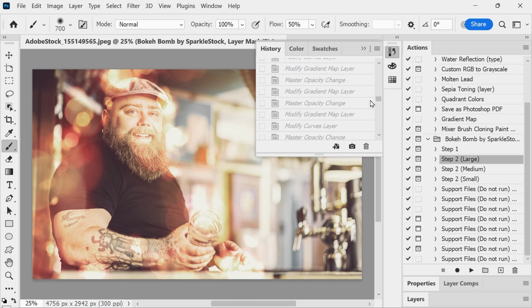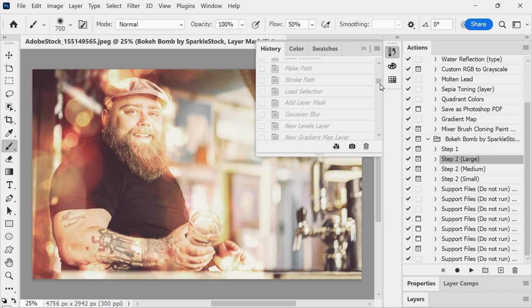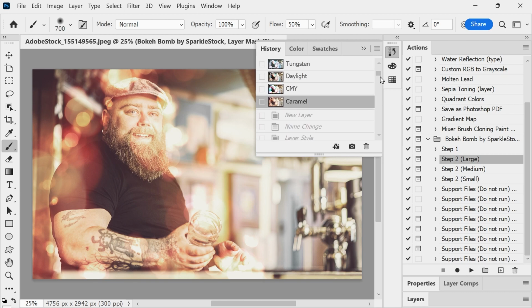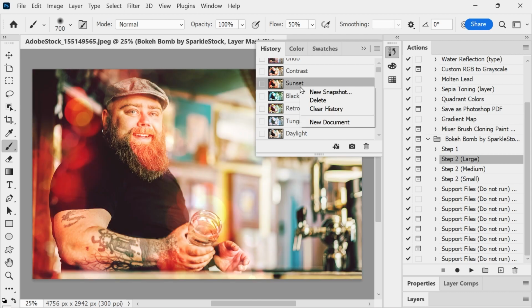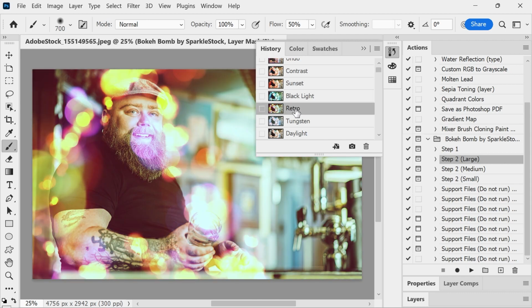But I actually have the actions from many, many years ago. So I might compare it to what they were doing originally, because they were doing stuff like this before. But yeah, that's pretty cool, the Bokeh effect for sure.